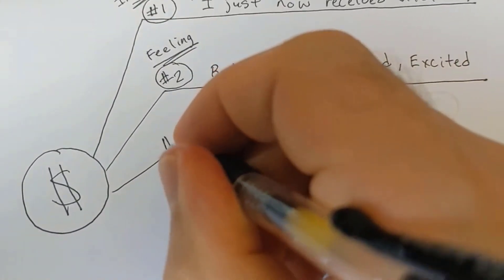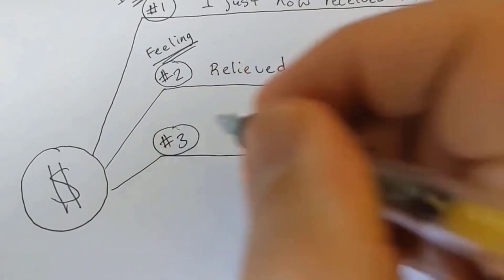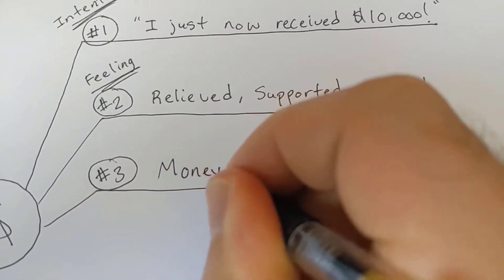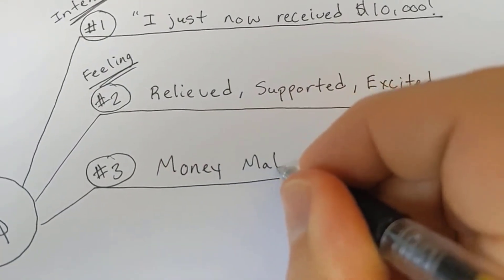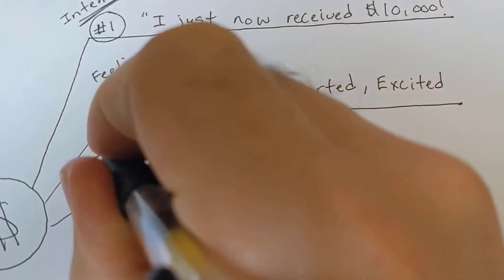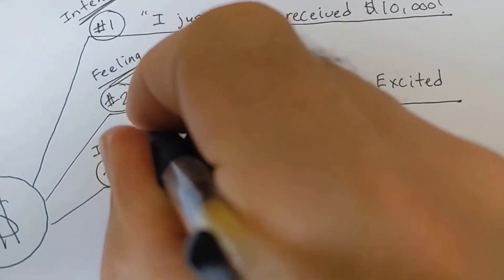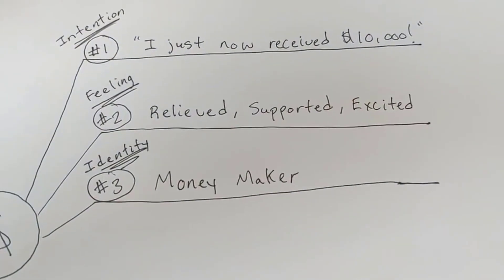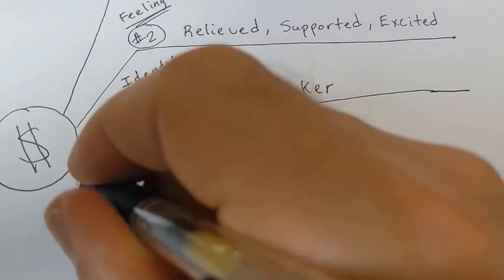Now, number three is a crucial component of this entire process, and that's actually the identity work. Now we're dipping into more of this deeper on our channel here, but I want you to think about what identity would you have if you were manifesting money or any other intention. So for this example, the identity would be a money maker, right? You're able to create money in the ways that you want.